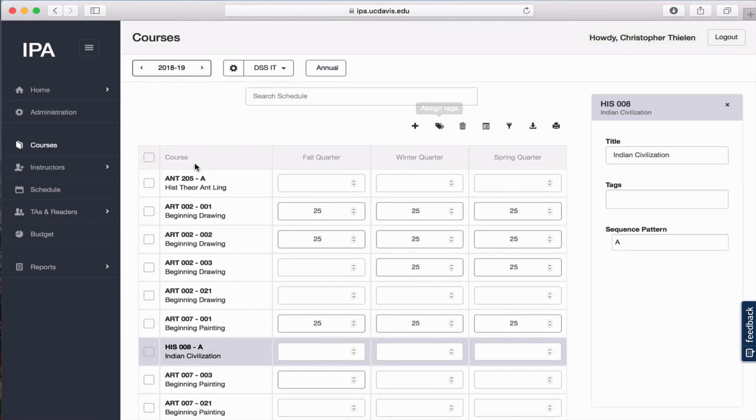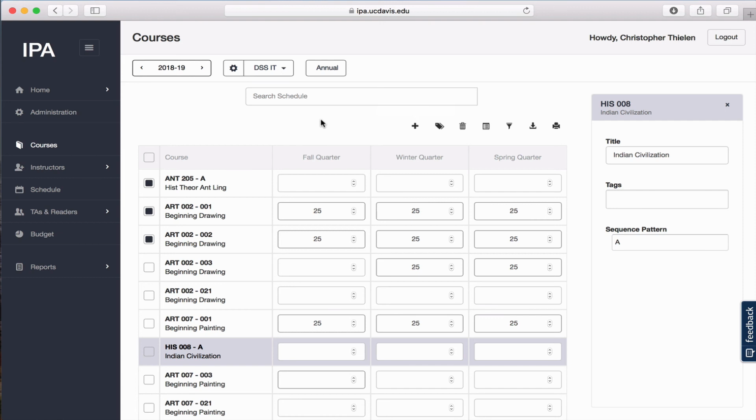Just some other features before we finish up. You can click these buttons to mass tag or mass delete courses. We can download this entire view as Excel as well as print it out. You'll see this on a lot of views: download as Excel and print. And of course, we can filter the whole table by searching for text up here.